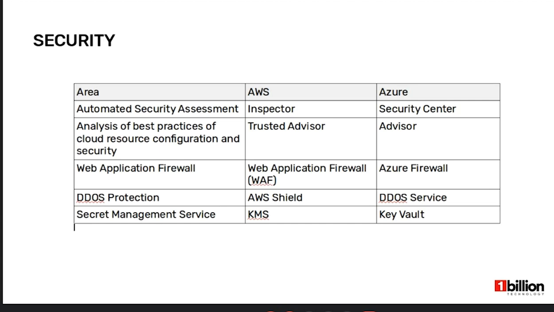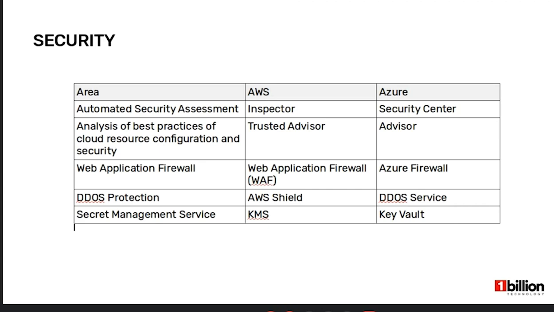But when it comes to Azure, there's a thing called Security Center, which is actually quite advanced. You can do security assessment, monitoring, and even recommendations, and you can fix certain things, right? And there are advanced tools called Defender and Sentinel also. I have not included them here, but they have advanced services, and compared to AWS, I think they're better, right?